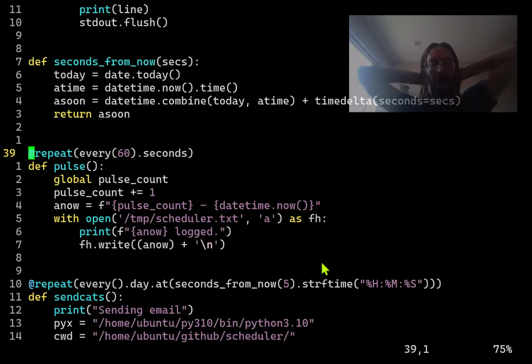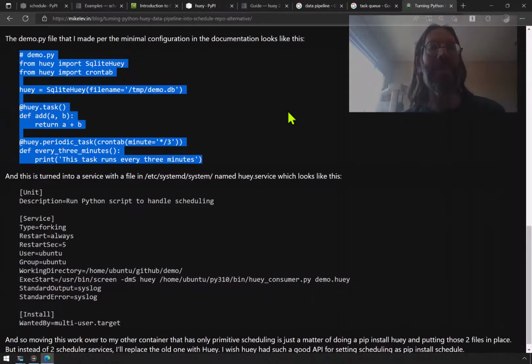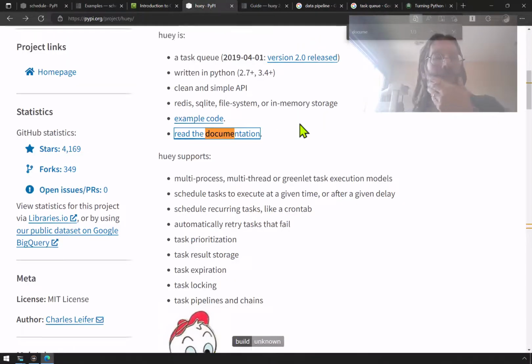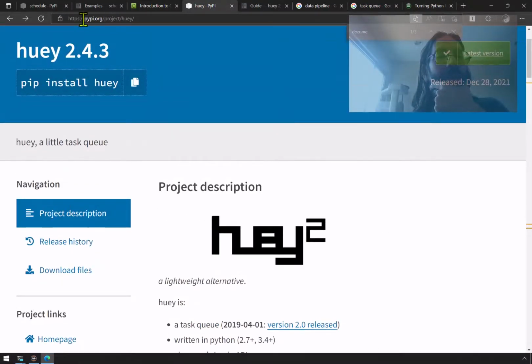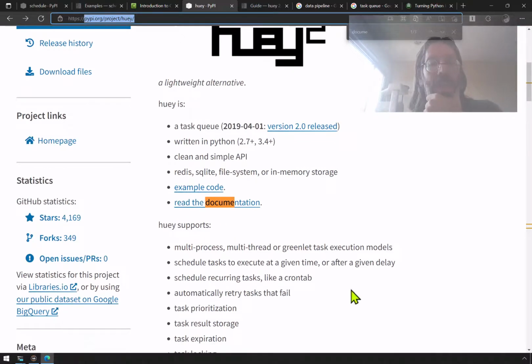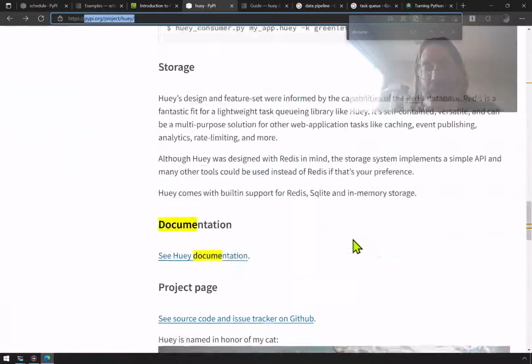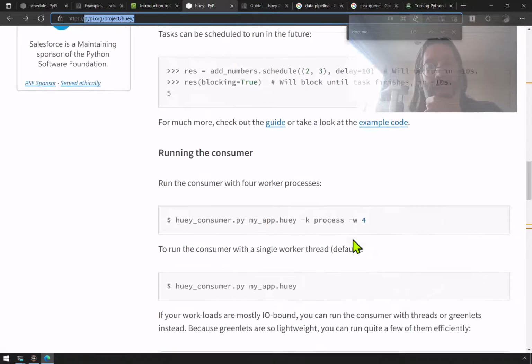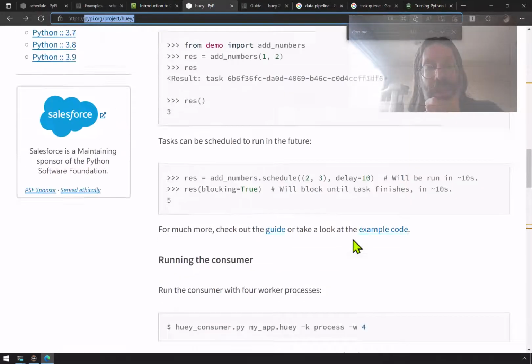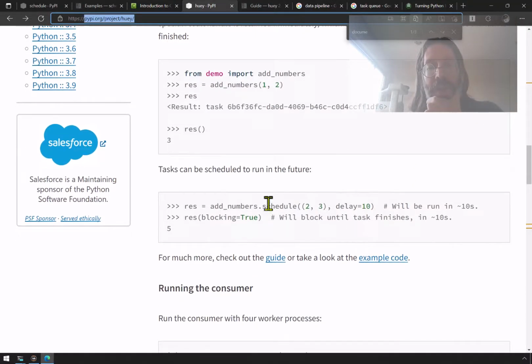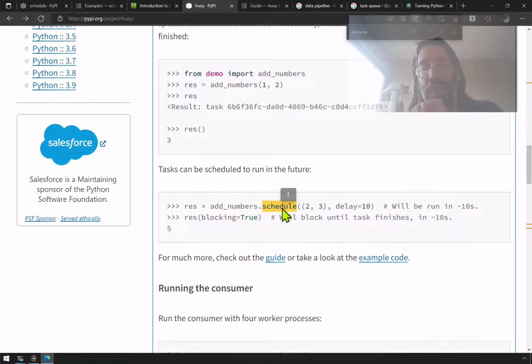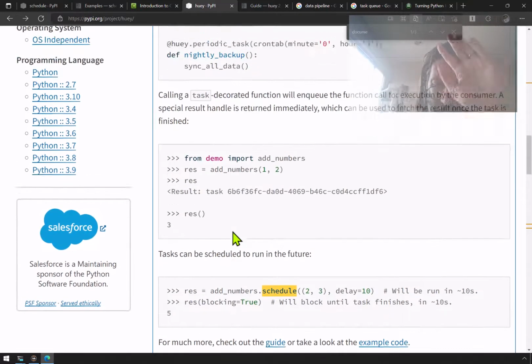Okay, so an important step of this video is to compensate for what we see when we look at the Huey page. Initially, this is just the Huey page from PyPI.org, project/huey. This is its main default page. We scroll down and look at the examples. It's not a very long page. And when you look for examples of scheduling, all it does is show you some very rudimentary examples. There's even another way here that doesn't go through periodic scheduling, but that's when you're adding things to an already running task queue. We'll cover that later.